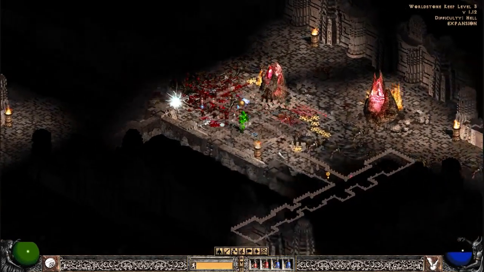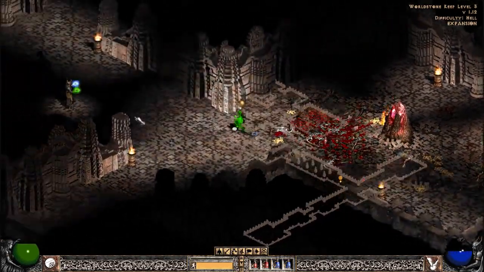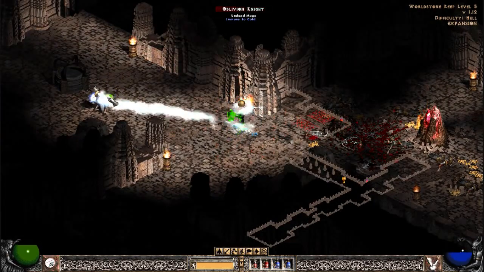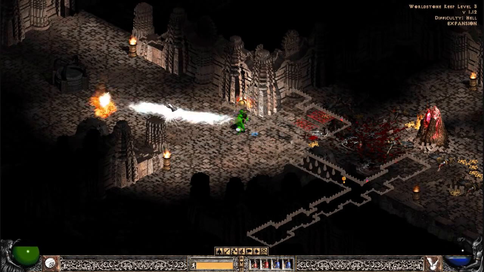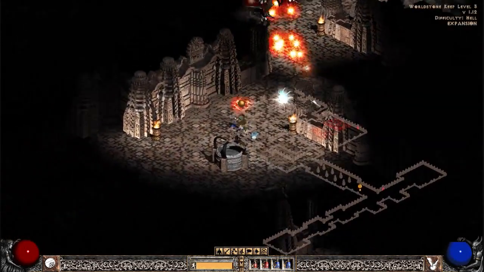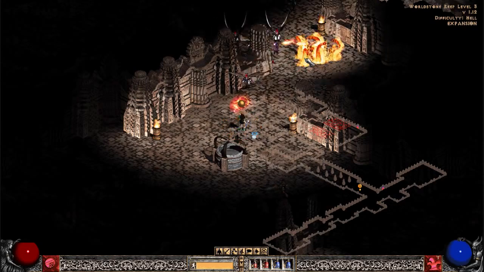I need some mana potions. Get out of my face. Ugh. Annoying bastard. Cold immune? Yeah, I figured as much. Whoa! Let's use some Hydras. This is what Hydras are basically there for, throwing.